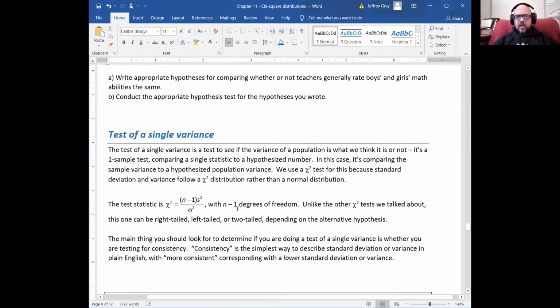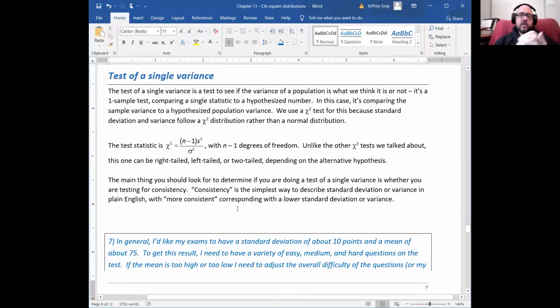And then the last kind that we just talked about was test of a single variance, which is very much back to the 1-sample case. And in fact, it's like an even simpler 1-sample test than the goodness of fit test. It's just testing something entirely different, which is the variance. You're testing to see if your population variance is different than expected, right? And so you have to start with an expectation of a number for your population variance, and then you take a sample and you compare your sample variance to that number and see if it's different enough to make you want to believe that that number you originally hypothesized is actually wrong.